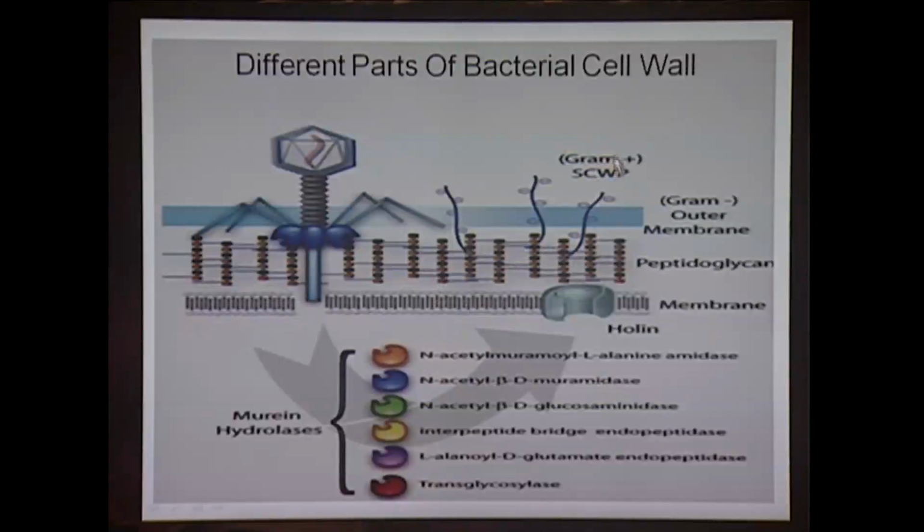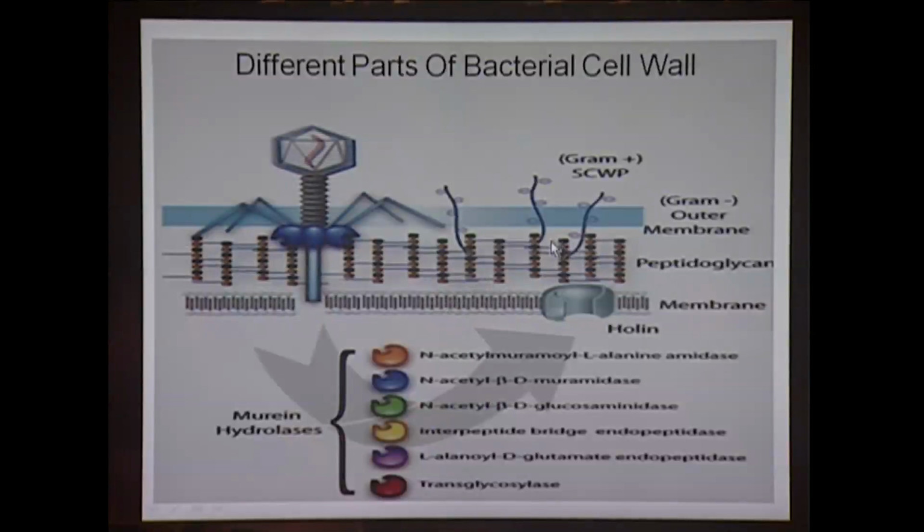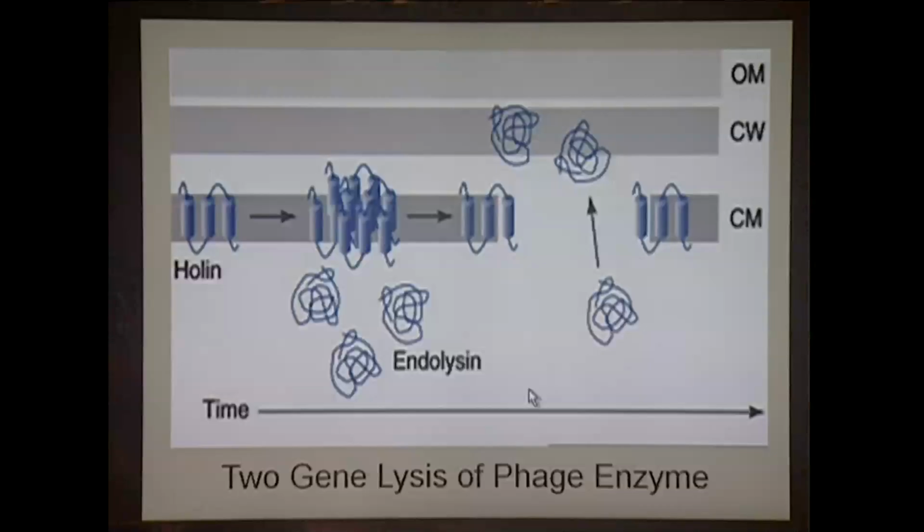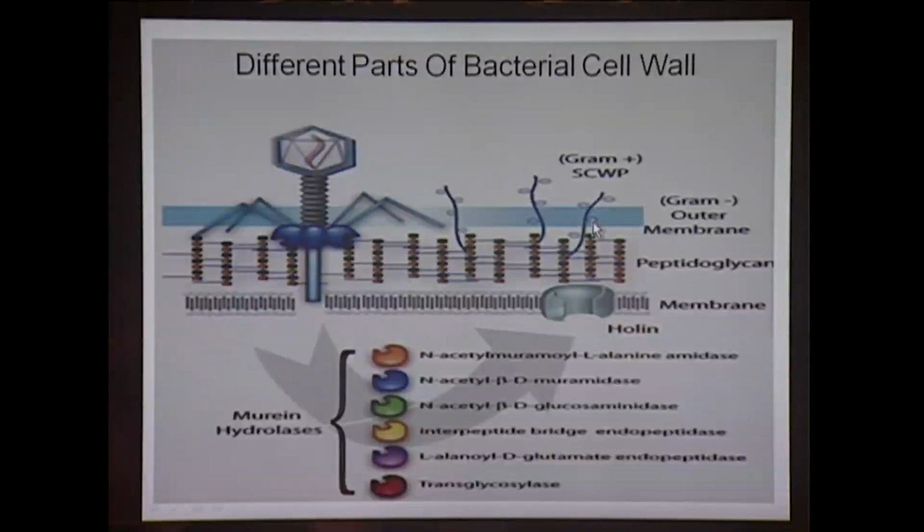You can see here the secondary cell wall polymer is present mostly in the gram-positive bacterial cell wall, and these polymers are actually imparting rigidity to the peptidoglycan, giving it a definite shape and structure, and at the same time it is acting as a definite receptor for this phage enzyme, which, you know, is there in the form of choline. So, this choline receptor is actually being provided by the SCWP, and thereby the bacterial cell wall is getting degraded by the phage enzyme.